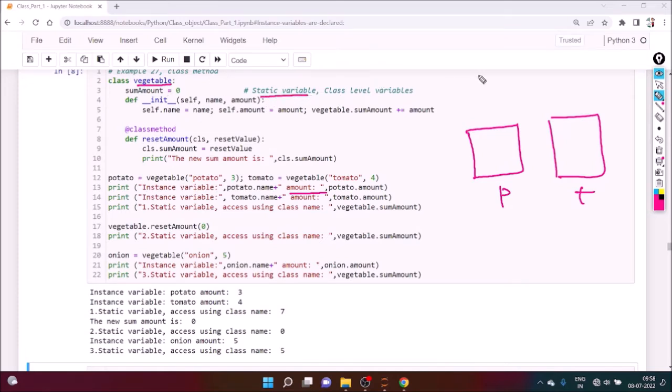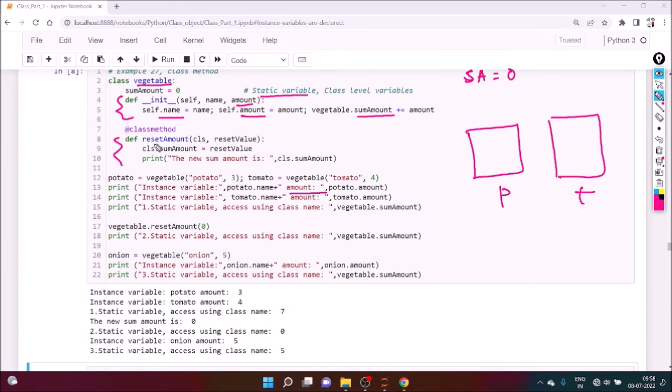So what is the content of the sum amount? Sum amount is equal to 0. This is nothing but our constructor. Here we are initializing the instance variables name and amount. Here we are updating the class variable sum amount with the amount which is passed here. @classmethod, you are using the decorator.